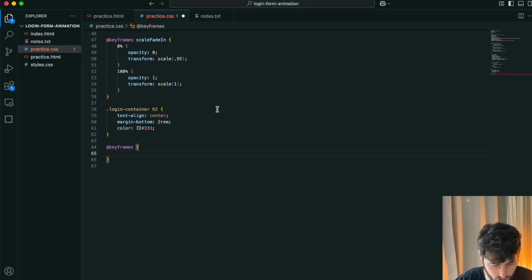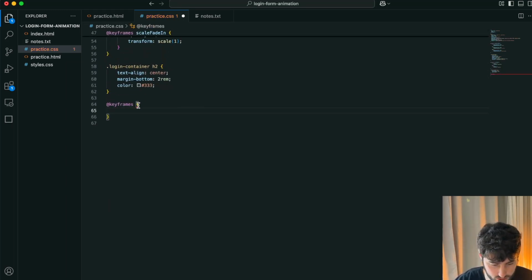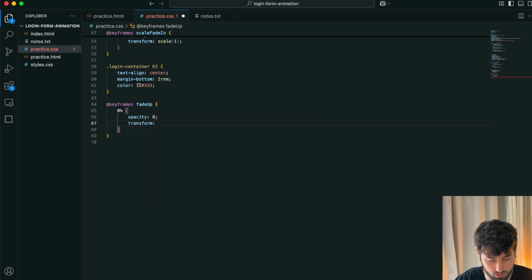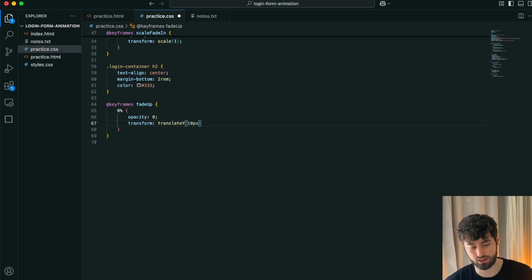I want to show you something really quick on this. At keyframes, this is going to be fade up. We're being descriptive with our names. At keyframes, we're going to say 0%. We're going to say opacity 0, and then transform, translate Y by 10 pixels, because we want it to go down. So it's the opposite of math. Translate Y, when it's a positive number, think down, and when it's negative, think up. It's just because of how the pixels are displayed on the screen. It starts from the top and works its way down, and so that's why plus 10 is going down.